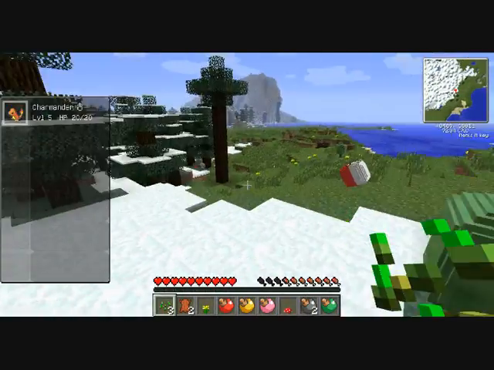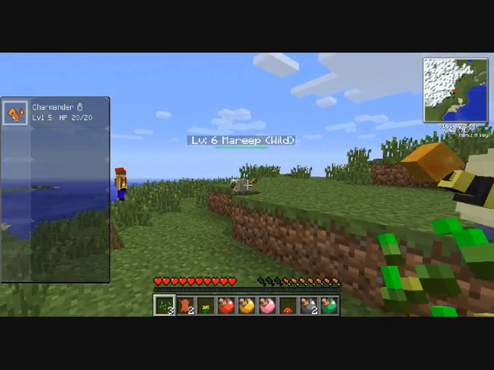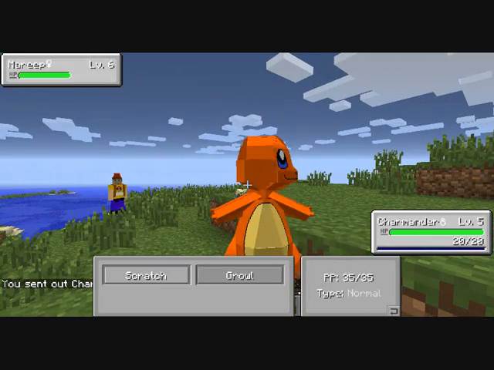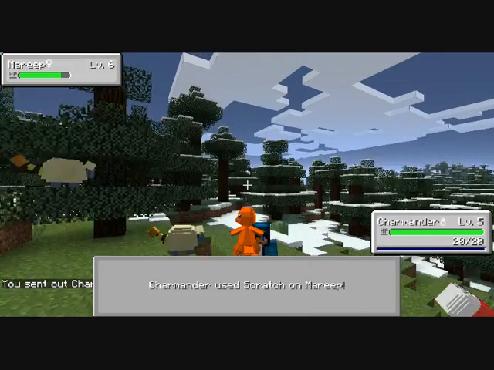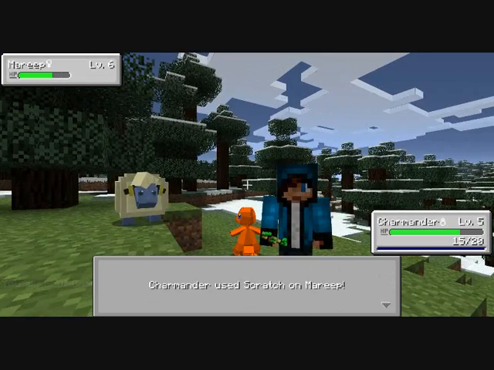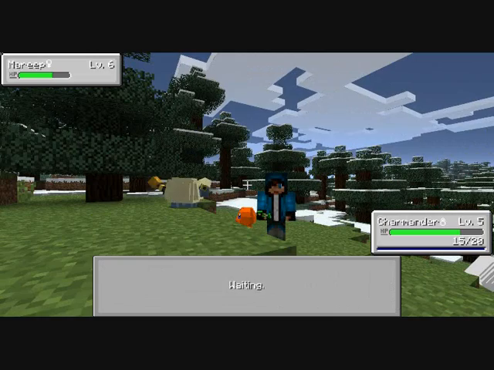What was that? That was an Electrode. There's Mareep there. I'm going for that one. Charmander! So you throw your Pokemon at the other Pokemon. And scratch. And scratch. It used Thunder Wave on me, the cheeky swine.